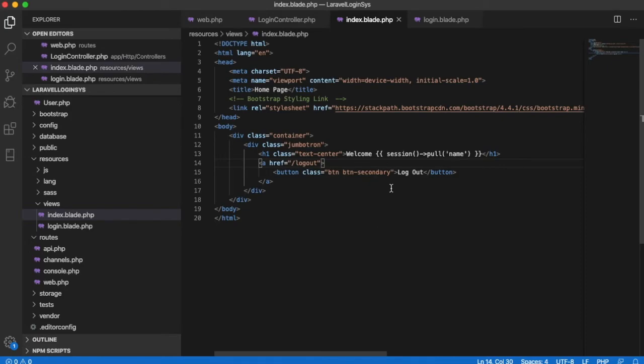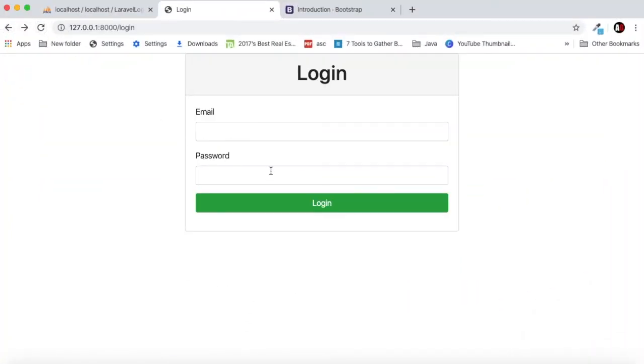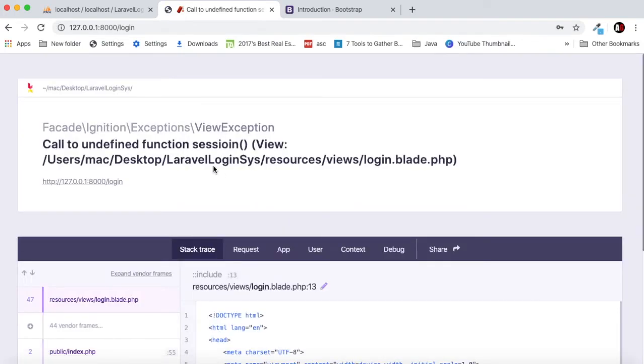Okay guys, let's see if we are having the error or not. Let's give a wrong email and wrong password. So let's see what it's telling us.